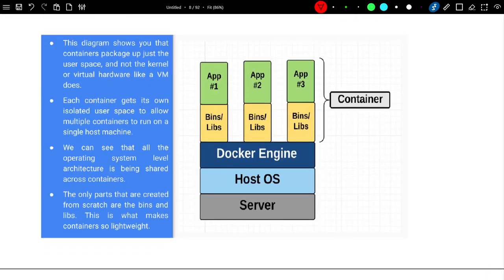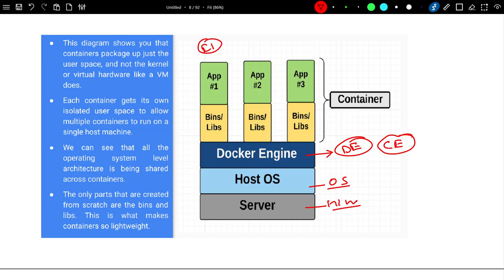While in the case of containers, we have our hardware, then on top of this we have our operating system, then we have installed what? We have installed our Docker engine, or we can say the container engine. And then for each application, for application 1 we have one container, then container 2 is deployed for application 2, and for application 3 we have container 3.